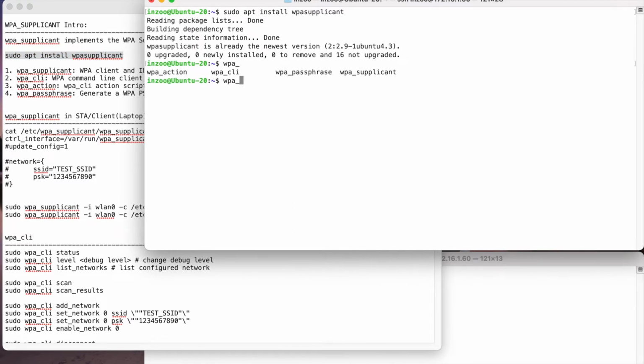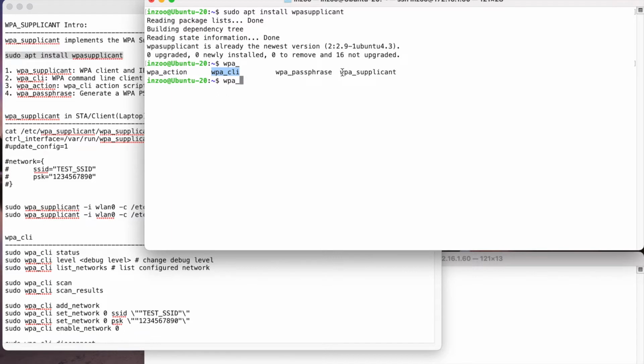Once the installation is done, you are going to see 4 programs in here. The first program is the wpa_supplicant program. This is the program that actually implements the WPA supplicant functionality in the WPA process. The second program is the wpa_cli program. This is more like a front-end program for the WPA supplicant.